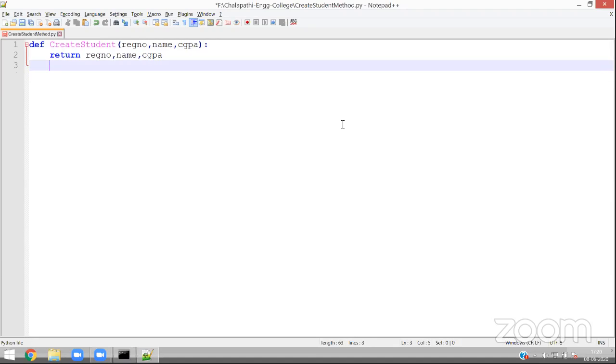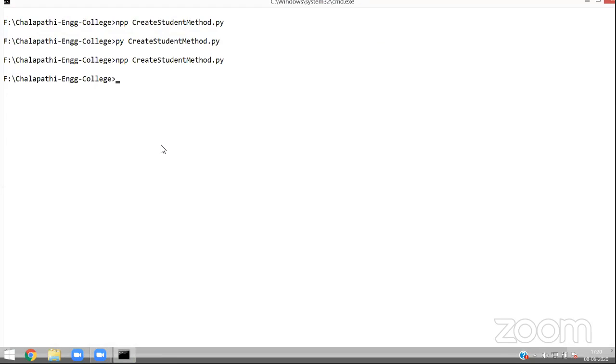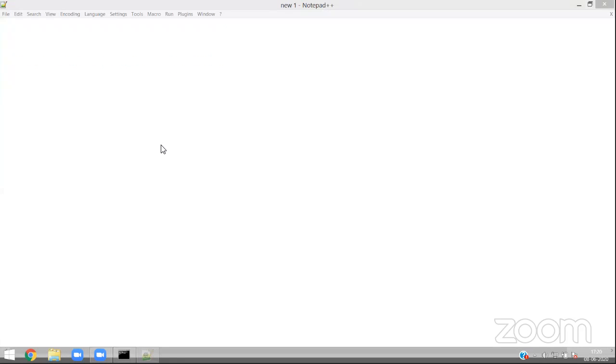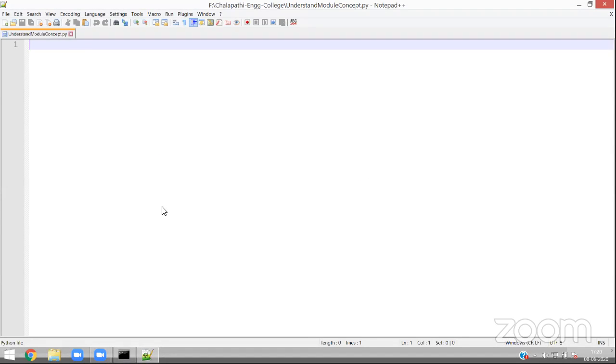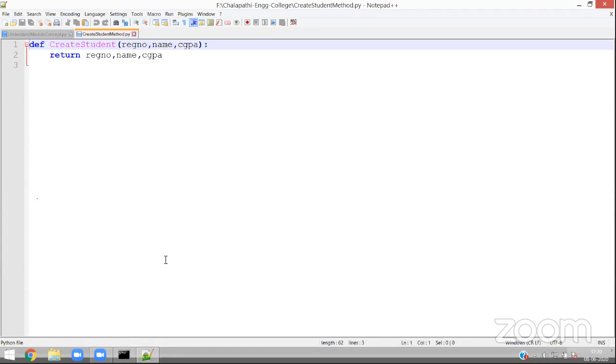What I want to explain is, close this program and create one more file, understand module concept dot py. Now let me open the other file also so that the definition should be correct.